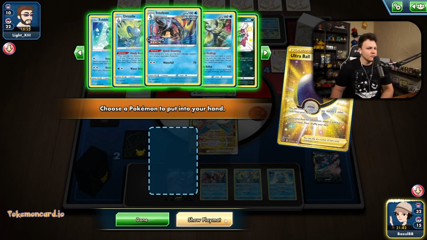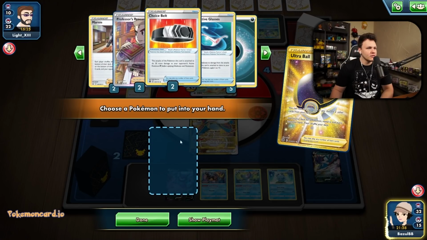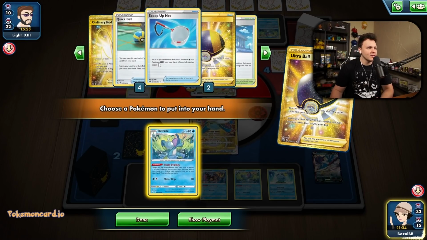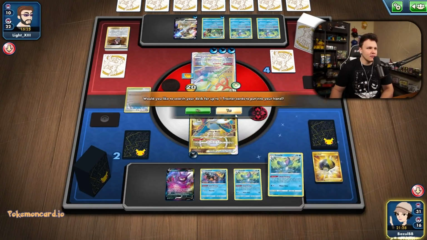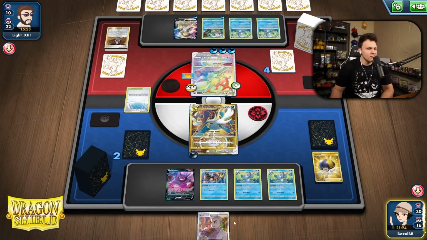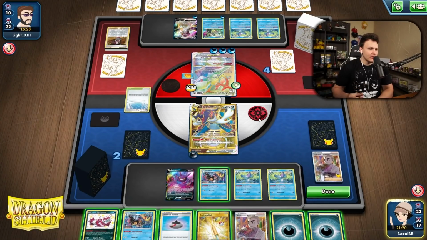Can I just win? Shady dealings for research, choice belt. No, because I would need the double. So I can win this turn, but this thing has to get a research. And then I can maybe win. Probably not. Maybe though. I can get energy, choice belt, net. Ooh, energy.